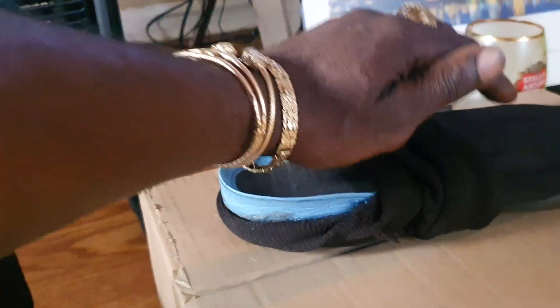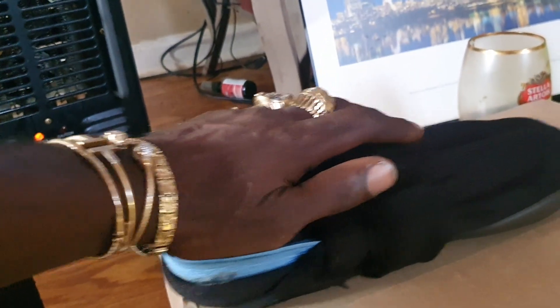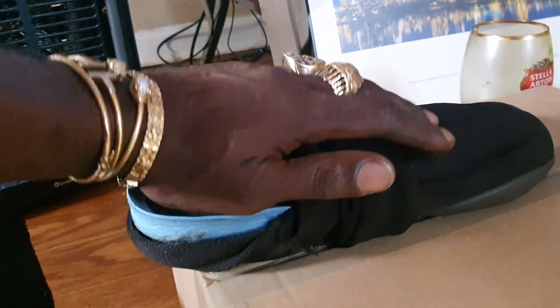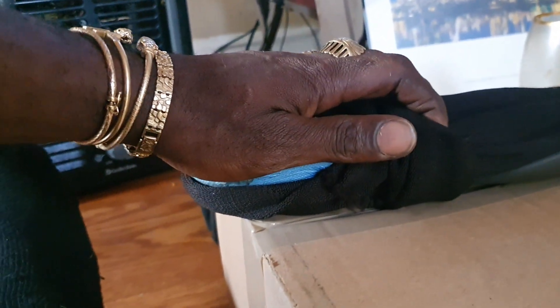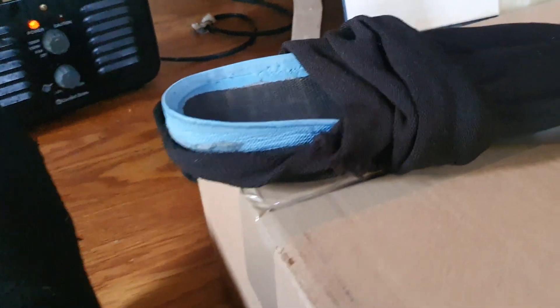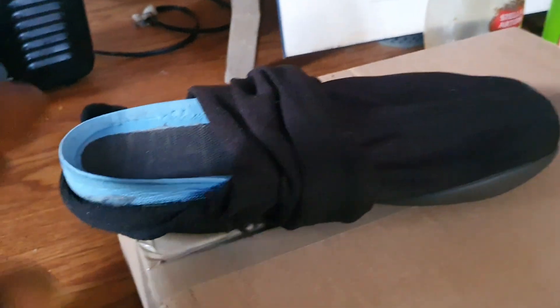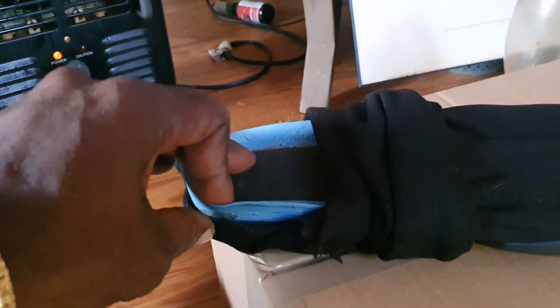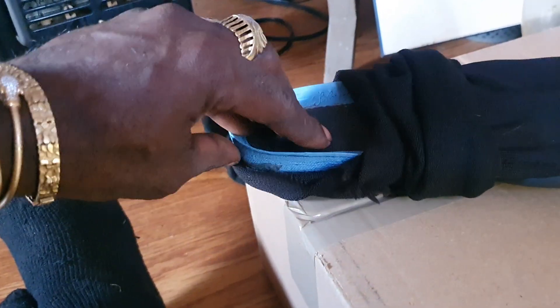When you put the insole in there — I'm gonna use my thumb to demonstrate — when you put this in there, it's not gonna be able to slide back. It's gonna pull back the whole damn shoe, so you're not gonna get that slippage. You're not gonna get your heel to ride just on the back like how your foot hangs on the back of a Yeezy slide. This will eliminate that. So I recommend going on the internet and ordering a pair of the same size insole as your Yeezy pods and sliding that in there. If it's not deep, it's not gonna work — your foot is still gonna slide.